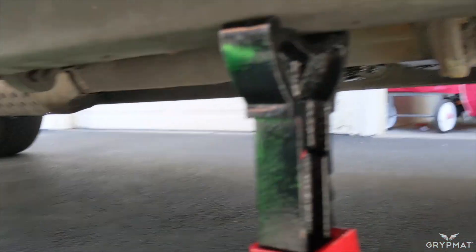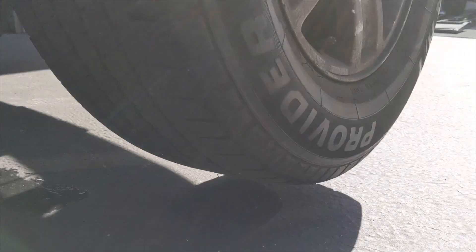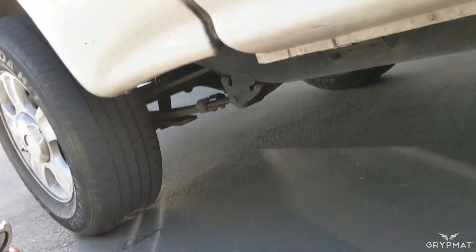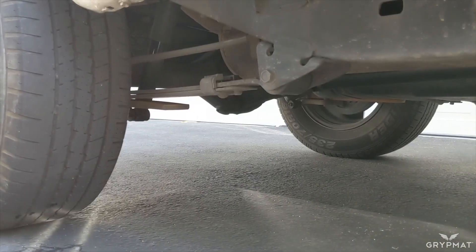The frame is straight and then it starts to curve right here, so I like to stay right where it's nice and straight. You can see where the grooves are on the safety jack stand — I try and keep this in the middle as best I can. Then we're going to slowly lower the vehicle onto the safety jack stand. Now I am resting on the safety jack stand with the front tire off the ground. This works great if you just need to work on one tire at a time, or if you're trying to lift the whole vehicle.